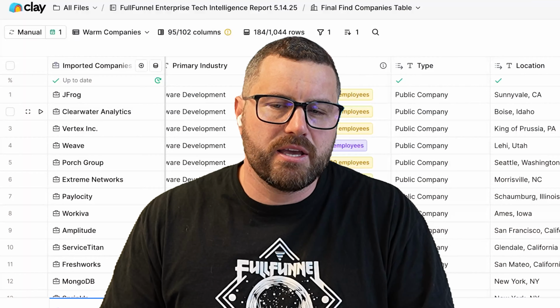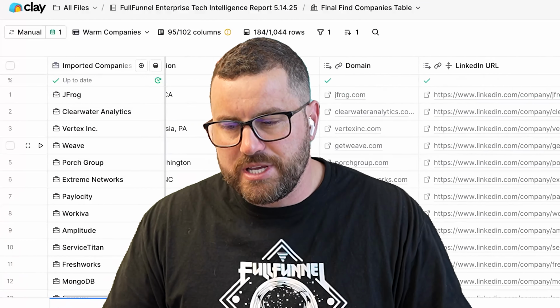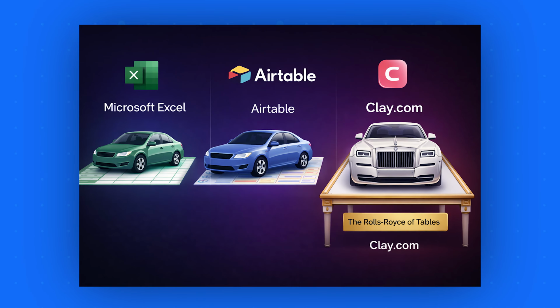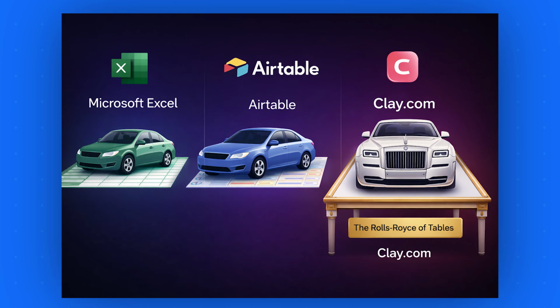I believe that Clay, and I've believed this for 2 years now, is such an interesting product because it's like the Rolls Royce of stable tables. It interoperates with all of the agents. It integrates with every go-to-market tool that we work with today.